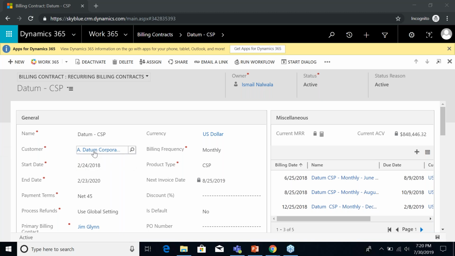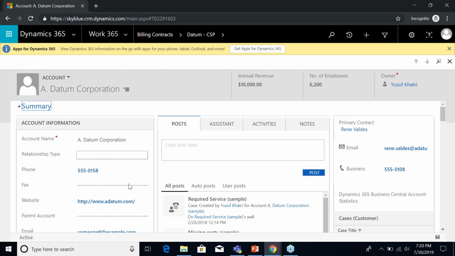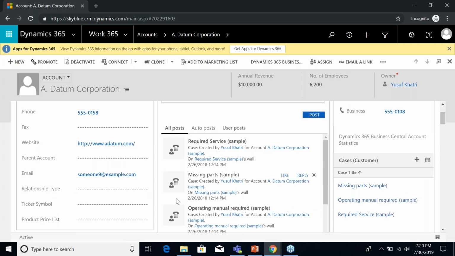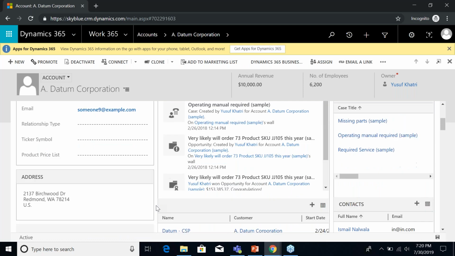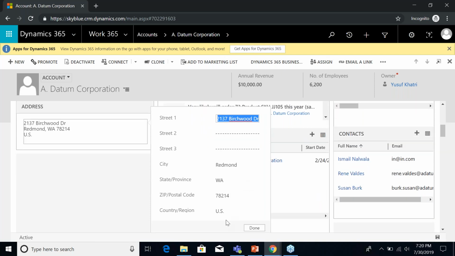So the way to do that is to make sure that all your customers, there is an address field here. Just make sure that all your customers have the right addresses populated, the city, country. What we're more concerned about is the state and the country.